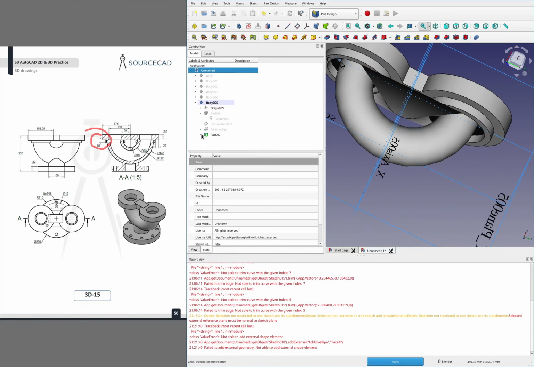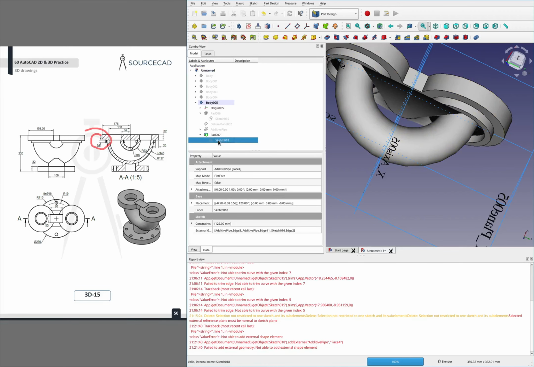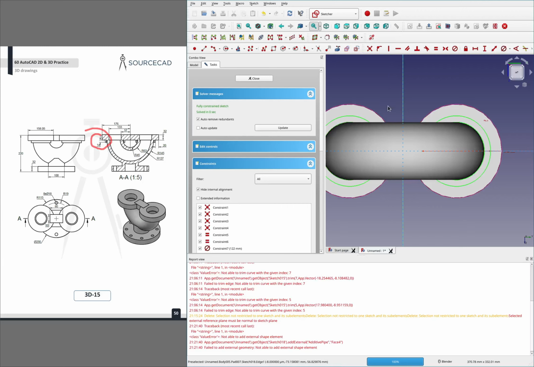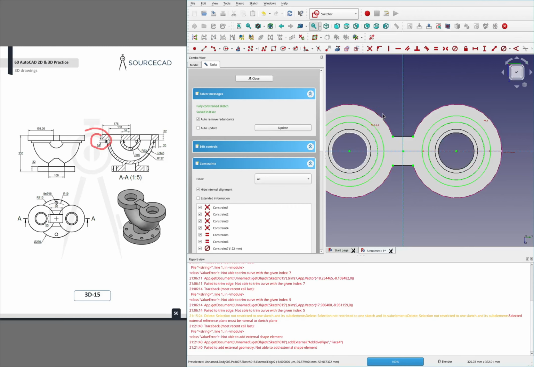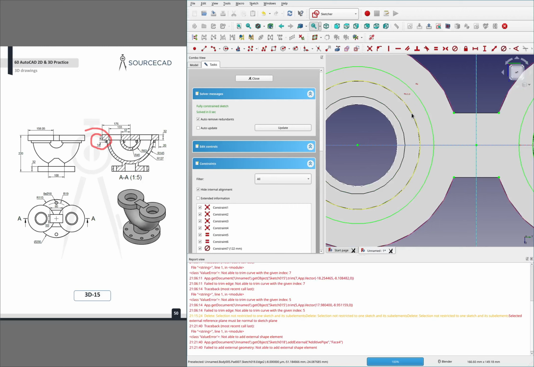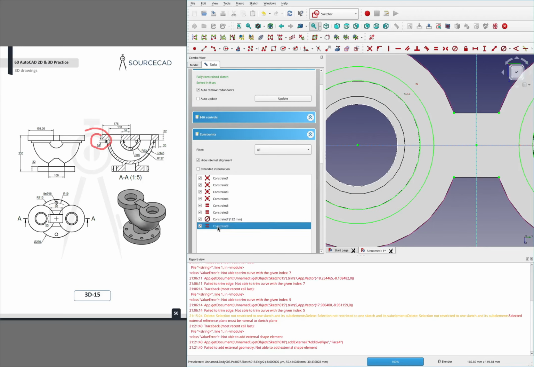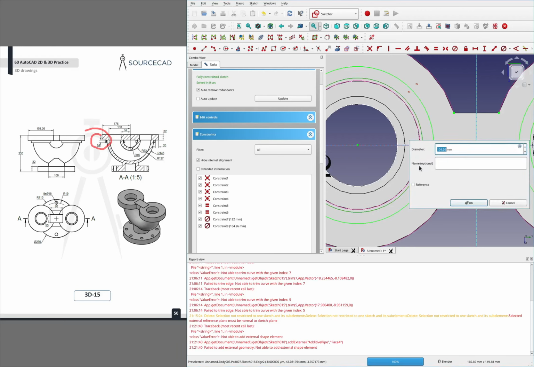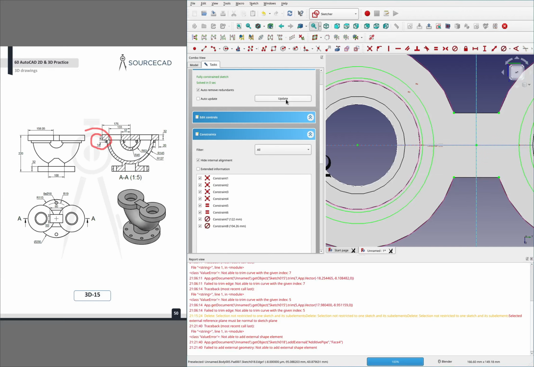Let's see. If we cut away this and come down here, get rid of this final equals. We'll just make it a little bit bigger. See if that fixes our issue.